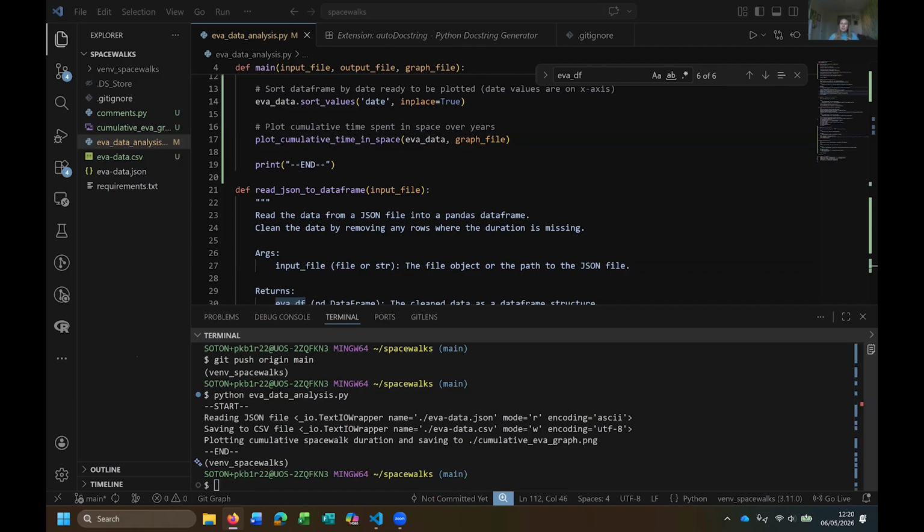And why you wouldn't just have your code outside of a main function: if you were then to import it, you might have some side effects of the code that's outside of functions being run when you didn't want that to happen. You just wanted it to import the functions. I feel like that wasn't a great answer. Maybe one of the helpers can give a better answer in the chat.